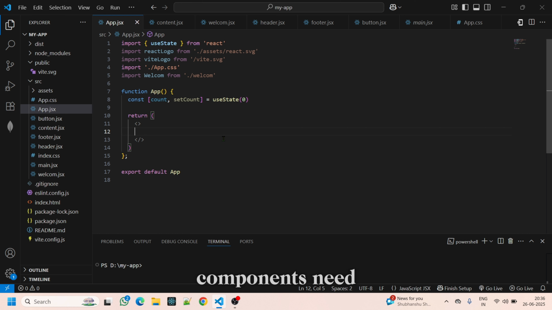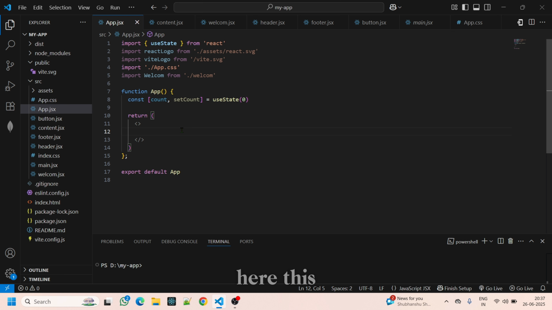Sometimes two components need to share the same data, but they can't pass props directly to each other. So for this, we have the solution of moving the state to their common parent. This is called state lifting. This is how components talk via a common parent. We will manage the message text inside the app.jsx and pass it down as props.